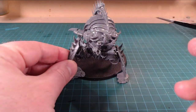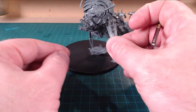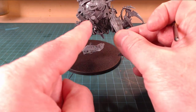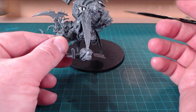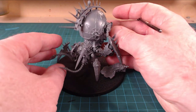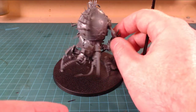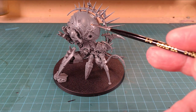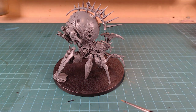Looking at the back, you get this cool mechanical spine. They've got the exhaust pipes coming off the back, and again it's that very steampunky kind of retro technology - very much what you saw on the Mauler Fiends and Forge Fiends as well. Really cool to see those design elements being brought in. Then of course you've got this big massive surface where you can put these big huge Chaos symbols - it's almost like a banner, the way a banner works in an army. We can get the different colors of metallics and golds. Really nice, love it.